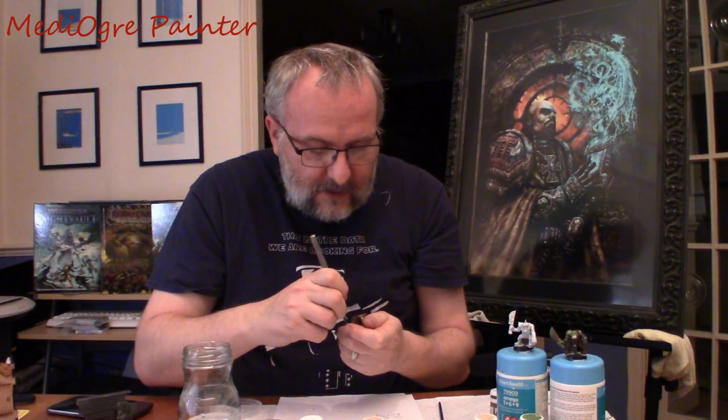So there is some attempt there to make it better, but these also suffer from the same kind of problem. They do get the gunk trapped in here on the edge, especially because of that little lip of plastic, and so you need to do the same thing with a knife and pry that stuff out so that you can get a really decent seal with the pot, which at this particular time, as you can see, is not really behaving itself in terms of wanting to come out. But it will do eventually. You just need to keep working at it and it will come out. Once you've got that gunk out, you'll be able to get a good seal with that particular tin.